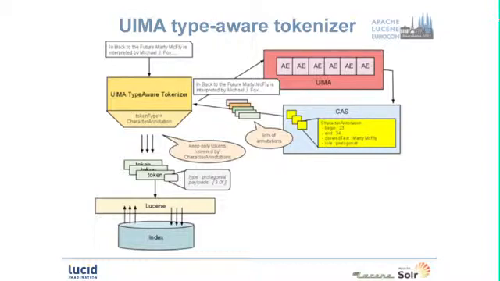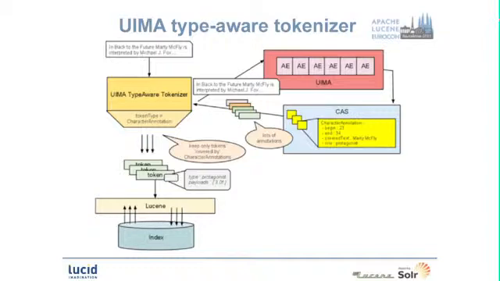for a UIMA type-aware tokenizer. So we have only the text, since we are at a field level: "In Back to the Future, Marty McFly is interpreted by Michael J. Fox." This is again passed to a UIMA pipeline, some annotation is extracted, and the text is decorated with a character annotation for Marty McFly. It also says that it has the role protagonist. And in the UIMA type-aware tokenizer, we said, I only want to write in my Lucene Solr field the spans of text which are covered by character annotations.